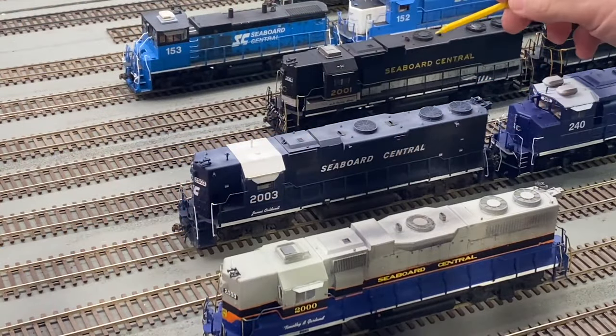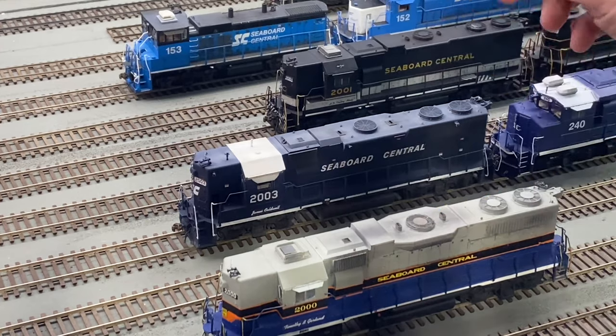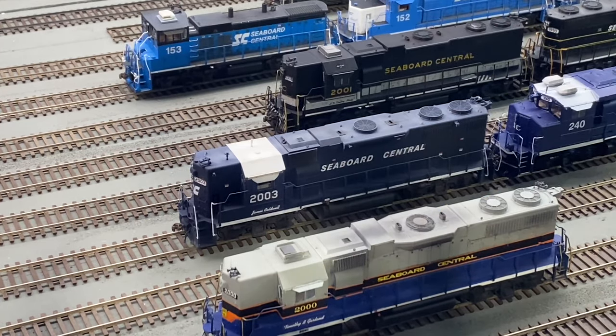Now, these former Southern Railway high hood GP38s all have dynamic brakes, and that's because the Southern has a lot of territory where we have a lot of grades. And I'll show you one example on my line.